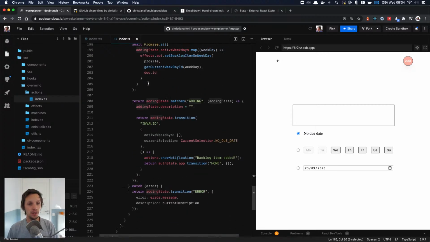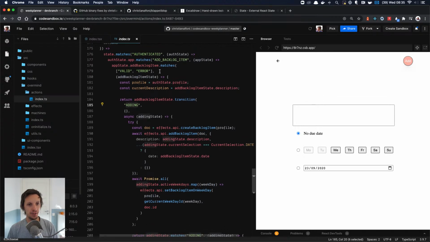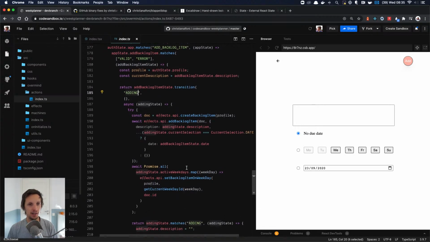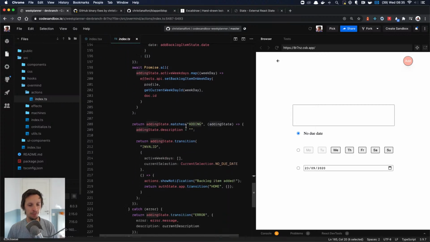Now the question is, do we have to check everything? Do we still have to check that we're authenticated and in the add backlog item page before we run this piece of logic?